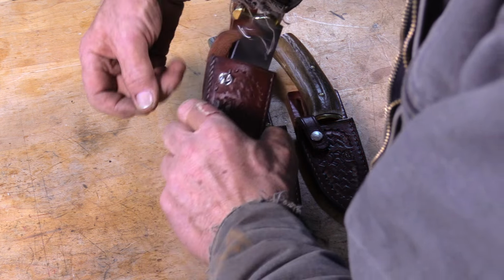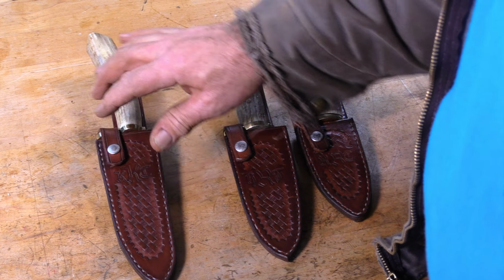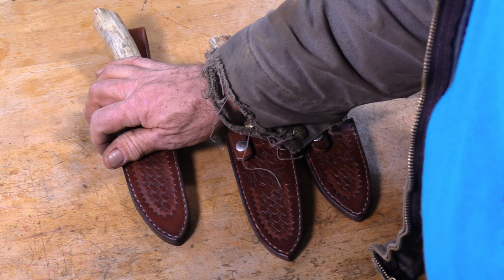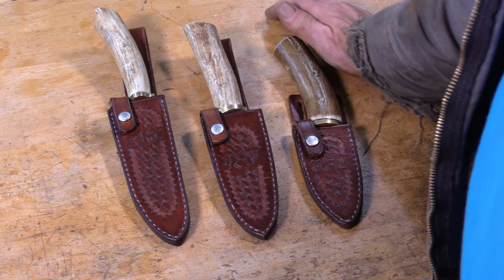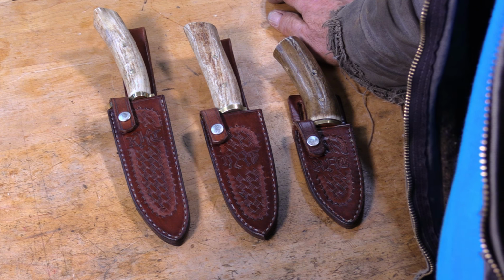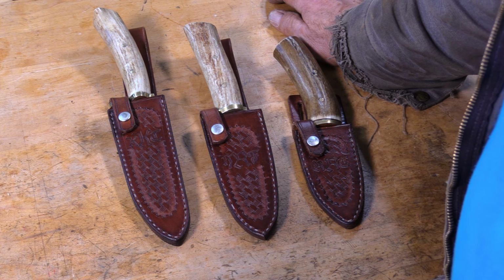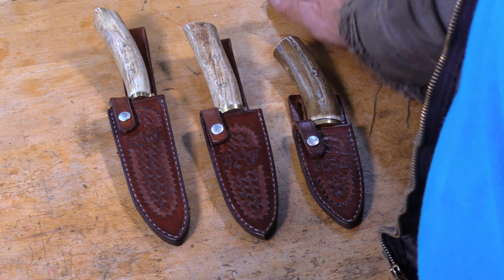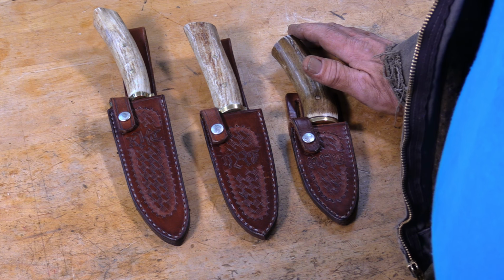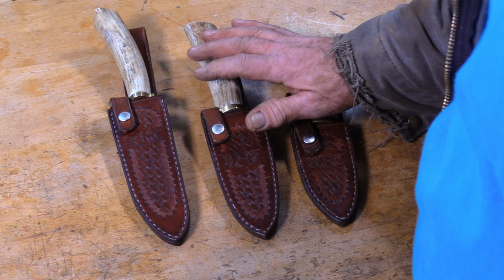So anyway, that's what I spent my time doing. And my question now is, I've already had requests. A few people have seen pictures I've sent, requests for knives and stuff. I don't know if I'm going to make any to sell. I know I'm going to make more for family members, but as far as anybody else, I don't know yet.